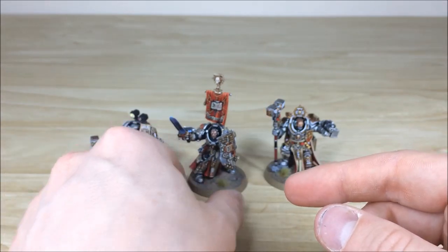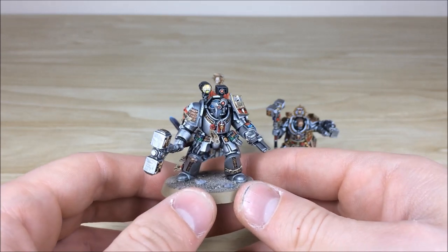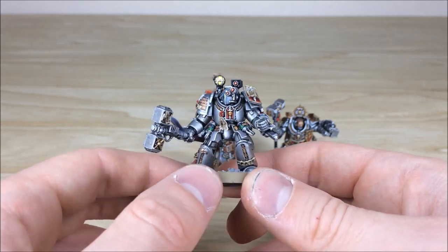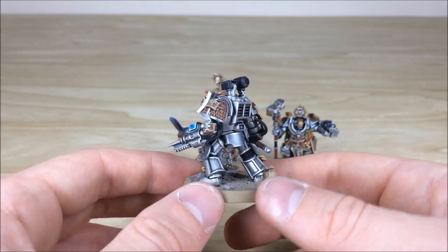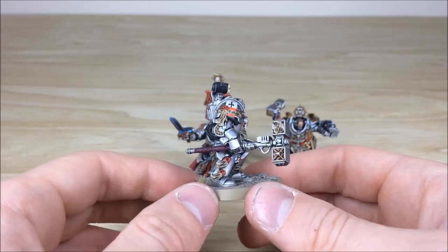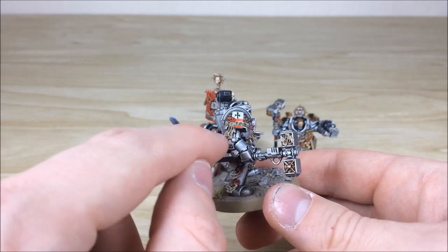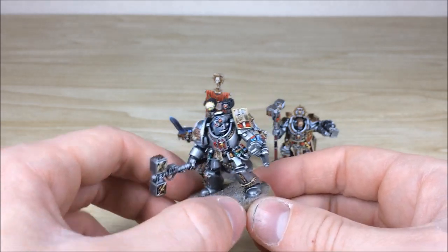Finally we've got the Apothecary from this Triumvirate of HQs, and again all the vials and everything there with bubbles and sloshing liquid. Moving around the lenses have multiple points of light source and highlighting — a really nice zenith kind of look, brighter to the centre of the light. You've got screens and bits and bobs all sort of fully highlighted, nice edge work done on all the armour panels, and a little bit of freehand script on the banner and purity seals.